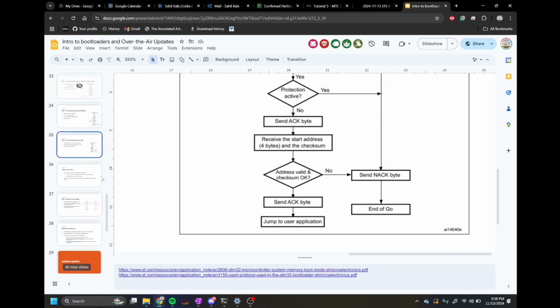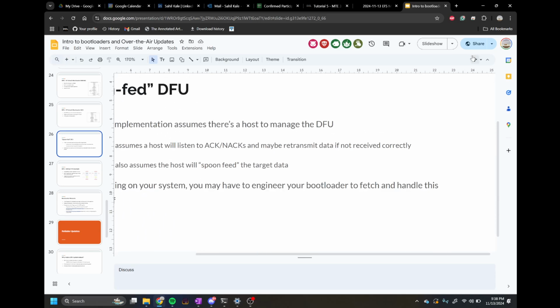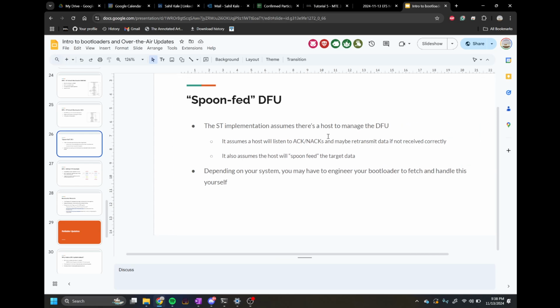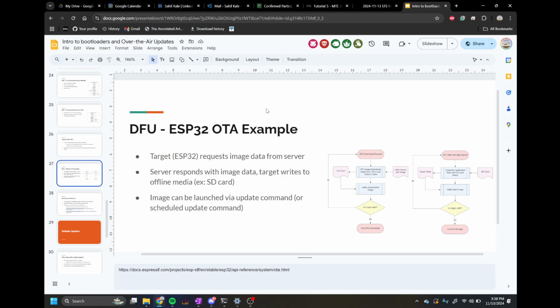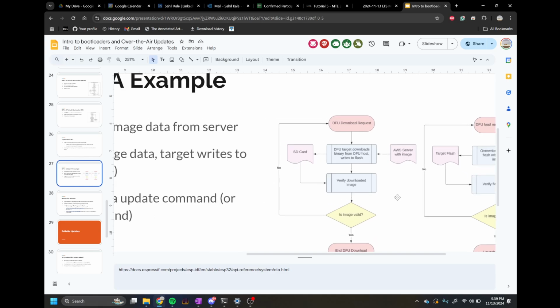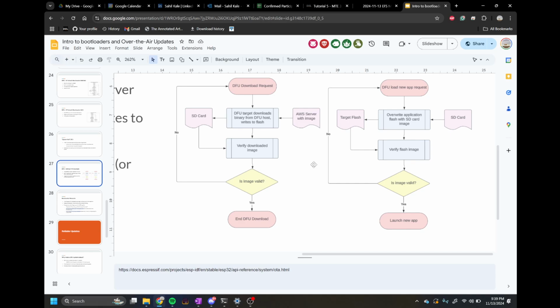All right, so I'll skip over the internals of the S2 bootloader for the sake of time. We discussed these. I'll briefly reiterate that in addition to the S2 bootloader having a host, it's also possible for your device to manage its own OTA. So coming back to what Navtaj was mentioning, where they have an SD card, the CubeSat talks to the ground station, pulls the image and puts it in an SD card over here, verifies it, and then can independently choose to launch that image.